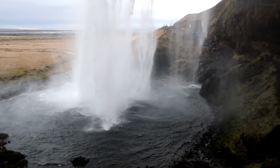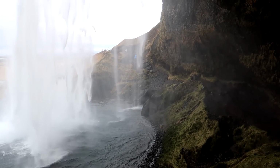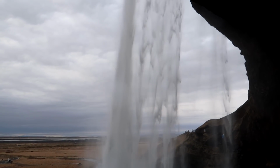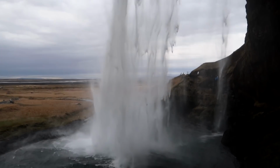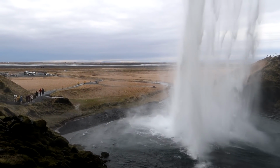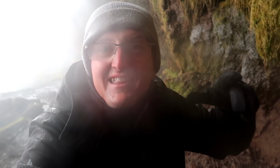As we continue this journey around Iceland. Day number 2, my first ever visit here, and coming to see this epic waterfall that I don't have a clue if I pronounced properly, but I don't care right now. Just to see it and appreciate it, I am so lucky. It is beautiful. The camera is covered in water droplets right now, and you can just hear the water crashing off the side of the cliff. And you know what? This is beautiful. I'd say my highlight of the trip so far. I'm getting soaked, the camera's getting soaked, but luckily you're all sat at home watching this, so you're not.